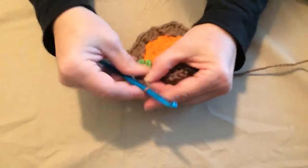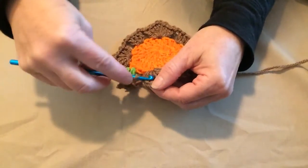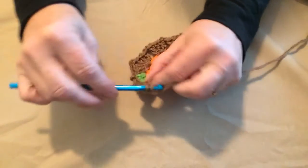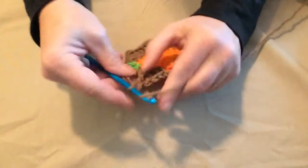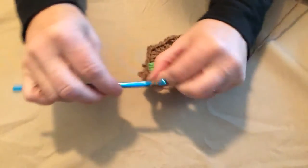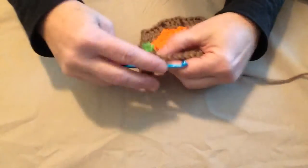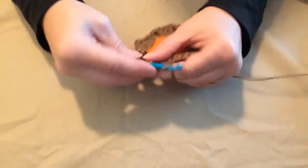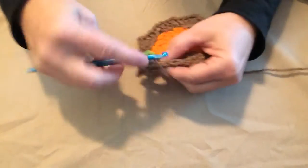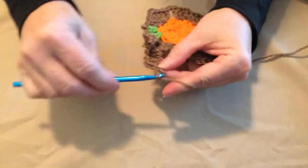Okay, so now we're going to place 2 double crochets in the chain 2 space, chain 2, and now we're going to go in this corner chain 2 space and make another corner. 1, 2, 3 double crochets, chain 2, and then we make 3 more double crochets. 1, 2, 3, chain 2.